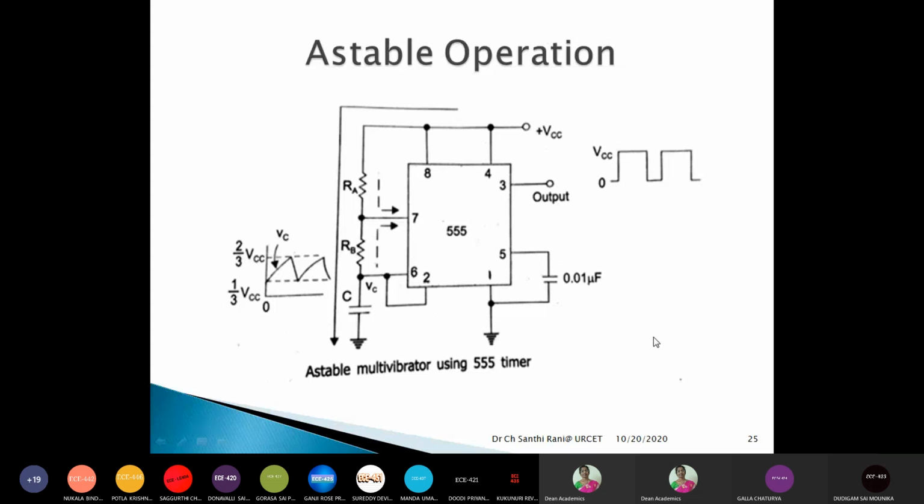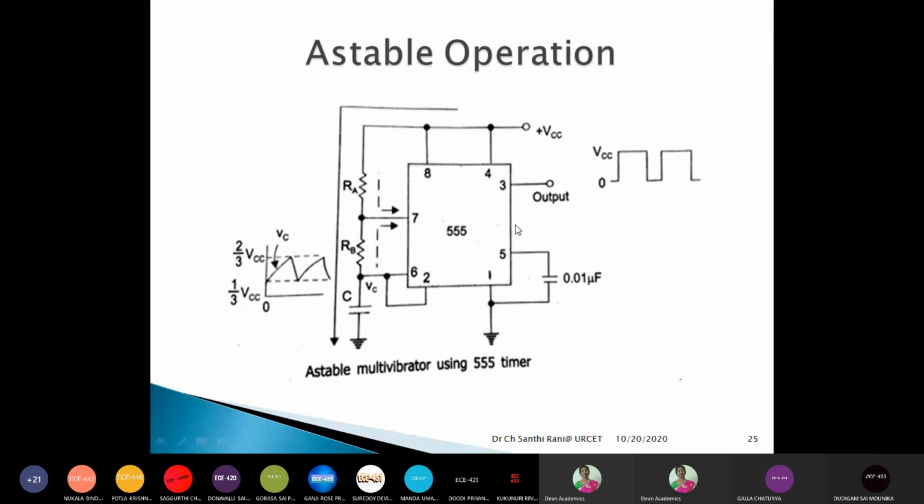Now, the astable mode of operation. We know the 555 timer functional diagram, right? If we observe it, it has some analog and digital circuits, all of which we have studied. If you want to connect the 555 timer in monostable mode, we connect one R and C, whereas in astable mode this R is split into two parts, RA and RB. Only that is the difference from monostable mode to astable mode.